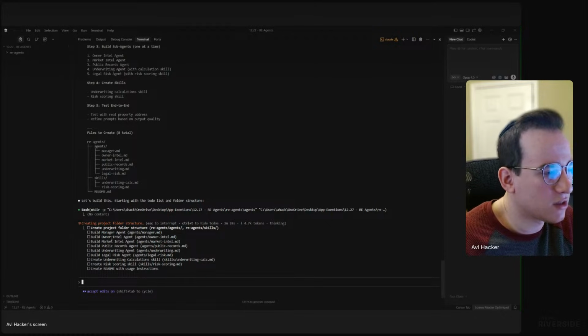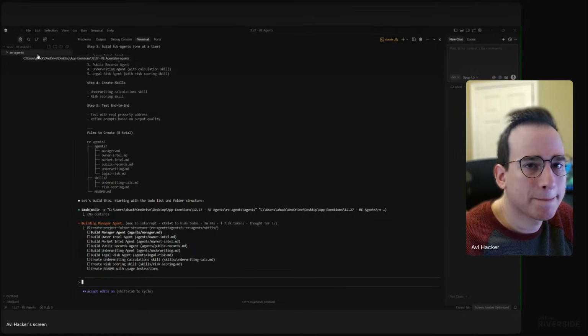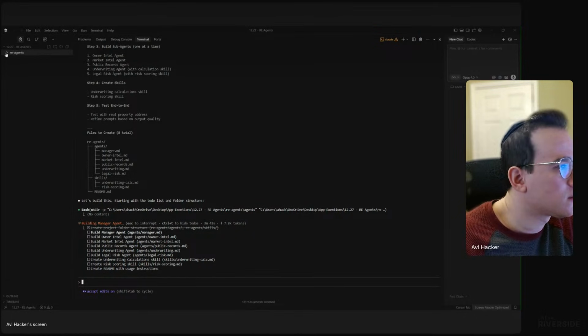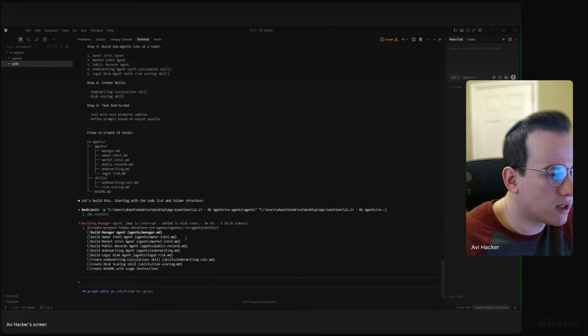And it creates its own to-do list on the bottom, so it keeps track of everything it's doing. So if we see here, it created the folder real estate agents, the agents folder, the skills folder, and now it is building the manager agent for me.